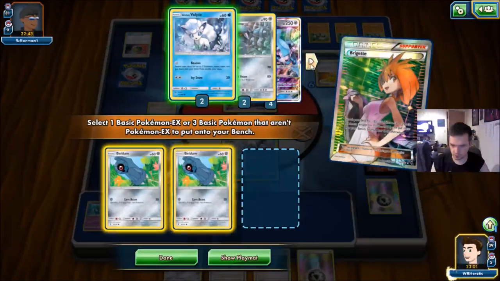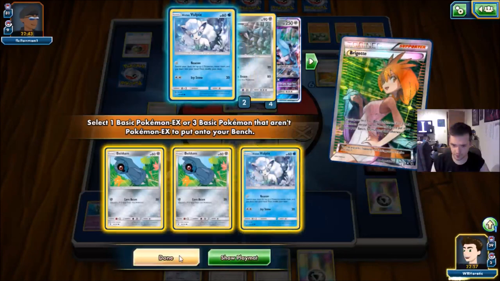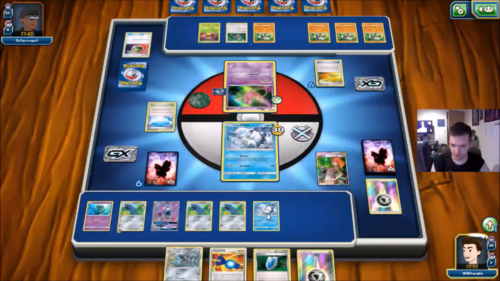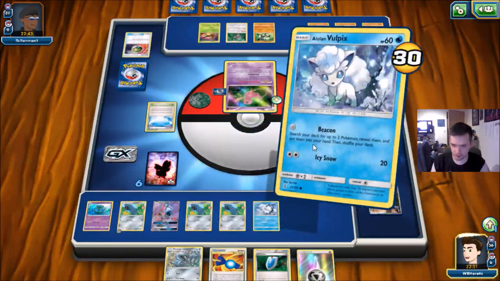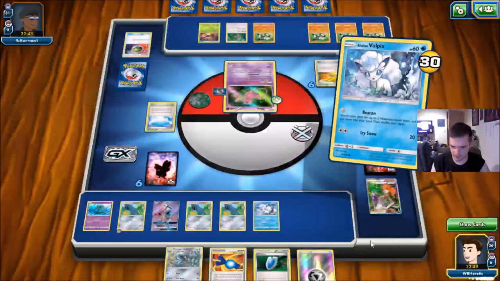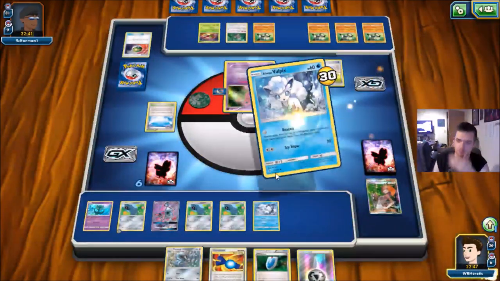I guess two more. I mean, Skyfield's in play, whatever, we'll turn it back. We may actually be able to use that second Vulpix. And then we're going to use Beacon here and get, let's see, we have a Candy, yeah. So we're going to get a Metagross and a Metang from the deck.